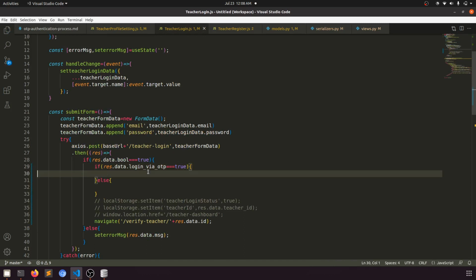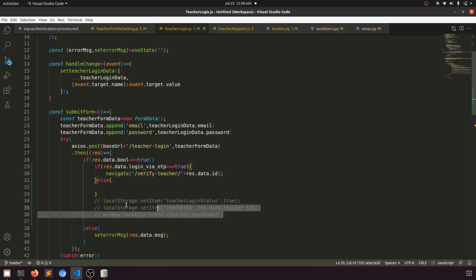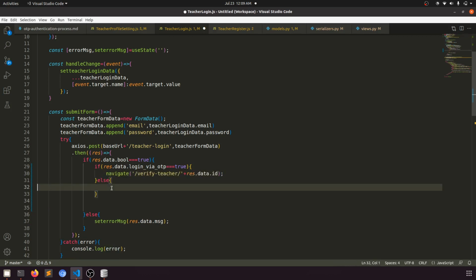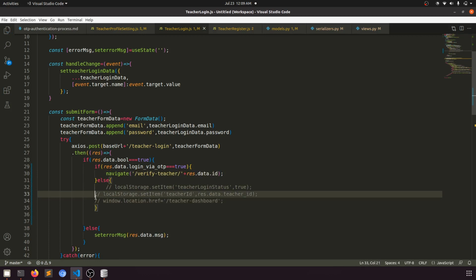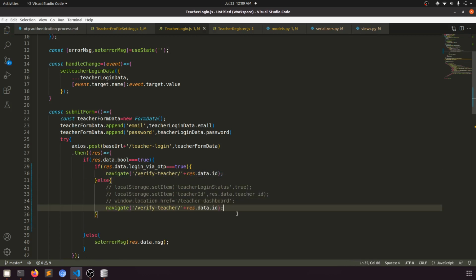If true, then we will go to this navigate function verify, else we will go to the dashboard. So for the dashboard we will use navigate again. This is the teacher dashboard. So this will be the teacher dashboard, don't need this.